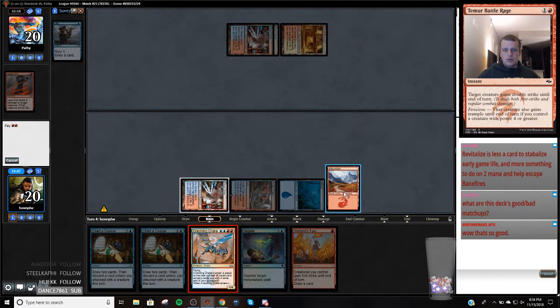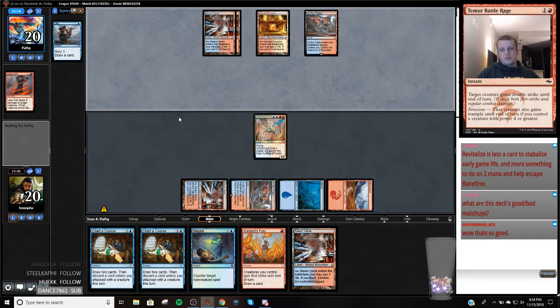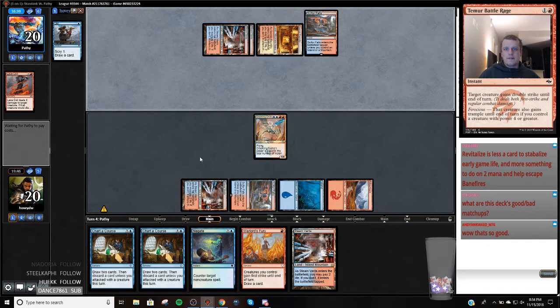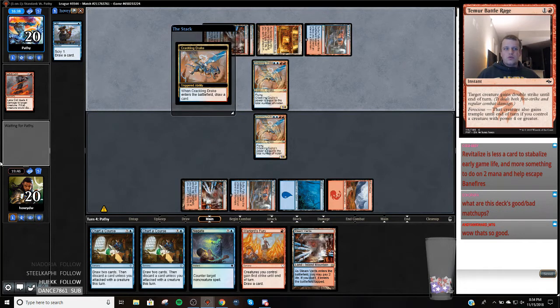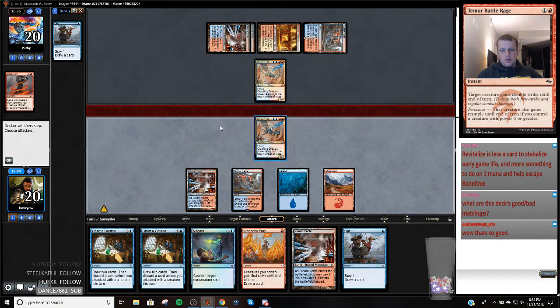All right, please don't Ixalan's Binding me. Don't binding me. Please don't binding me. No, this is an excellent, this is a binding. Oh, it's their own Drake. All right. Well, we play this game better than they do.